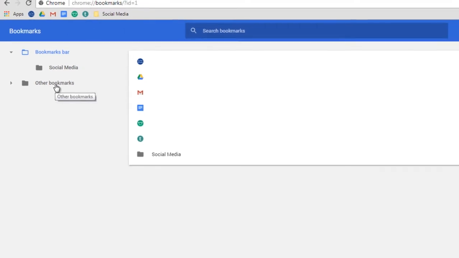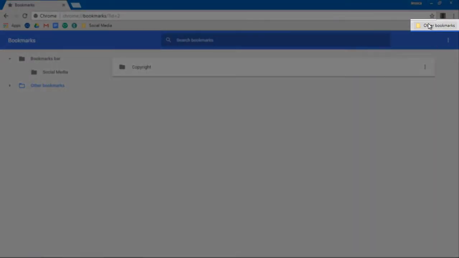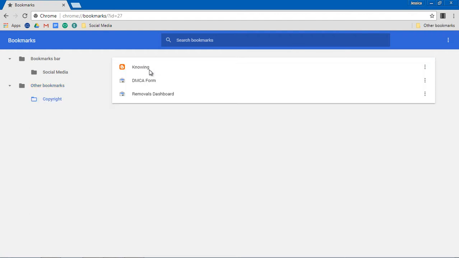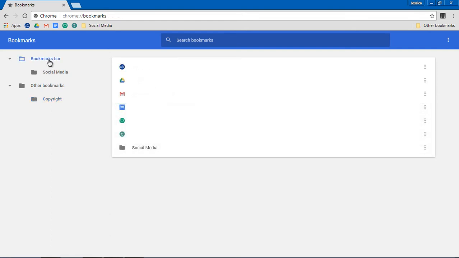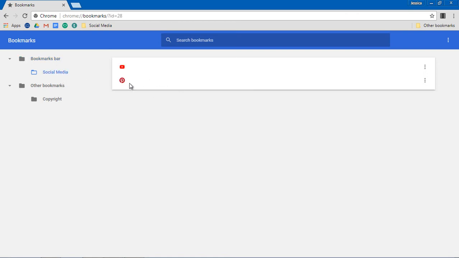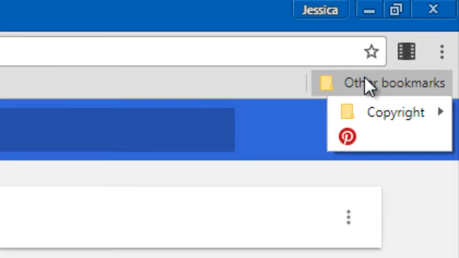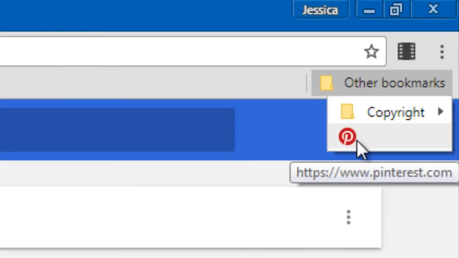You also have this section called Other Bookmarks, which you can see over on the right here. This might be bookmarks that you don't use as frequently, but things that you still want to keep access to. So over here, you can add a folder, or you can go into a folder that you already have, and you have your different websites. You can also go through and move websites around. So within my bookmarks bar, maybe I'm not using Pinterest as much lately, so I'm going to take Pinterest and move it into my other bookmarks. If I go into other bookmarks here, I can now see that I have Pinterest over here. So it's still accessible, but just not as easy.